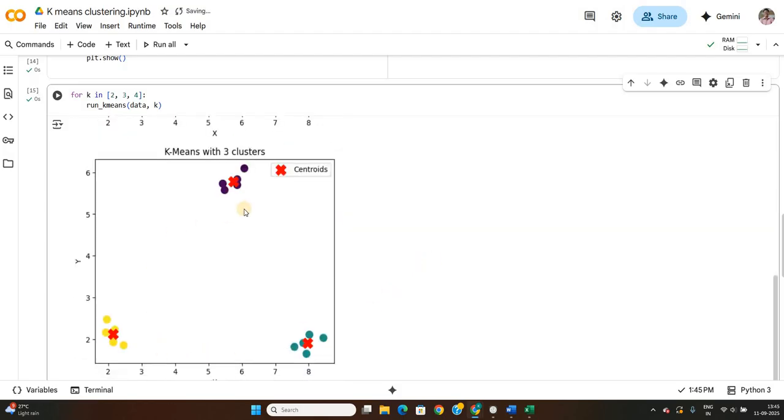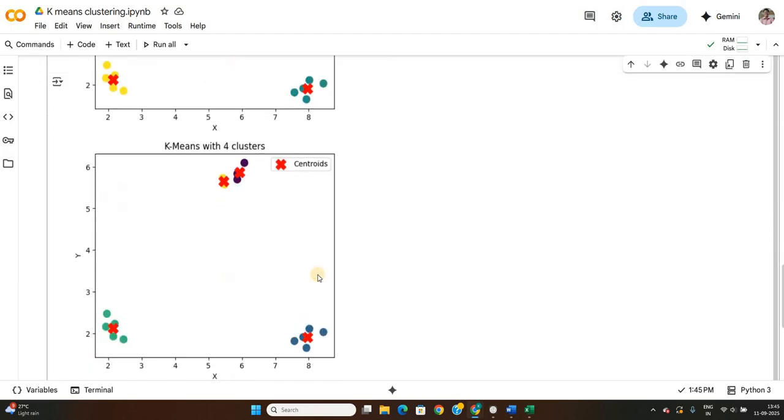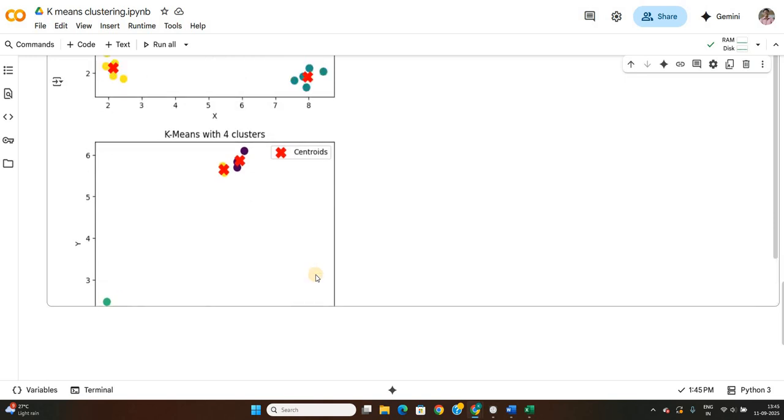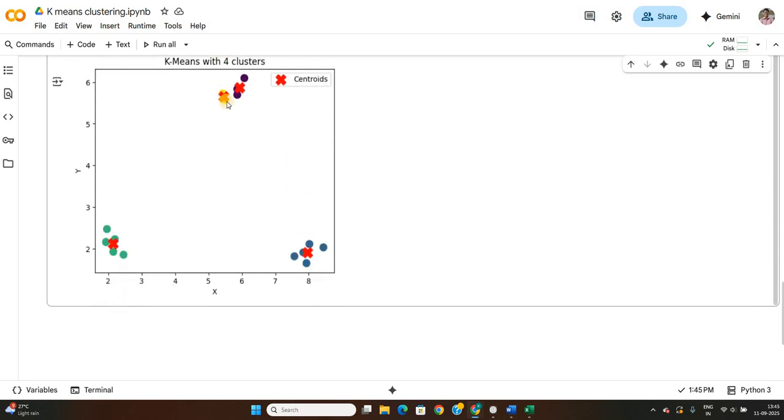Similarly, if I have three centroids, that means k is equal to 3, I have three clusters getting formed. One centroid is here, another here, another here. If I make it 4, there are 4 clusters getting formed. You can see 1, 2, 3, and 4.